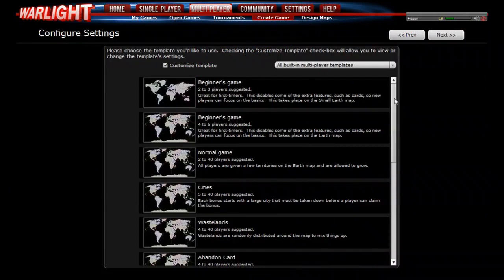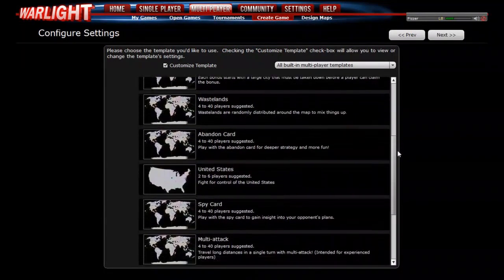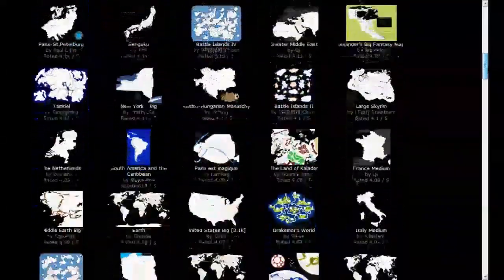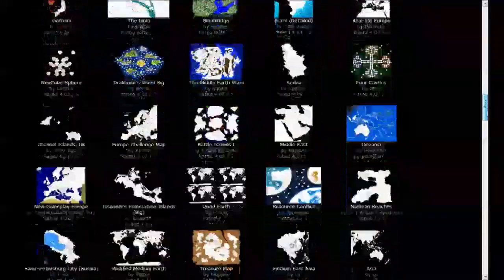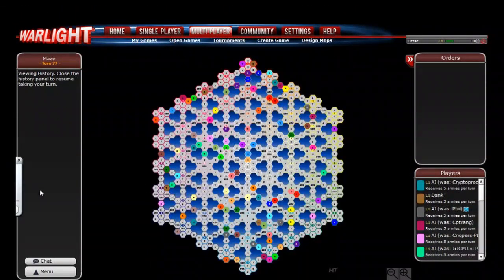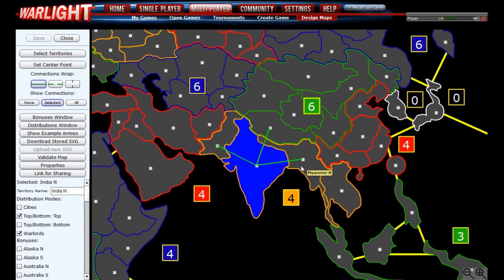WarLight provides a bunch of templates to give you ideas, but you can also create your own templates and even share these with other players. WarLight has over 700 handmade maps to choose from. These include real-world maps, fantasy lands, historical maps, geometric shapes, or you can even make your own map.